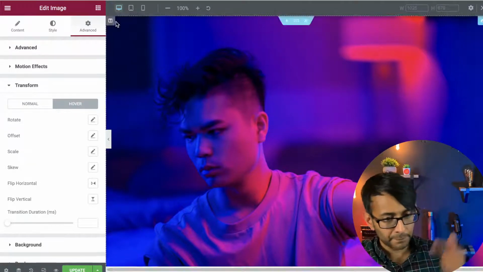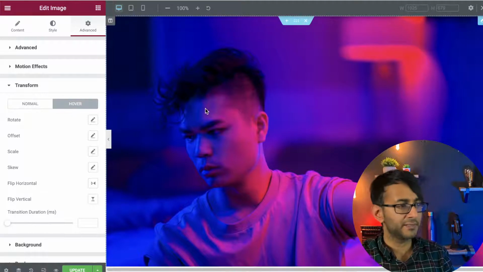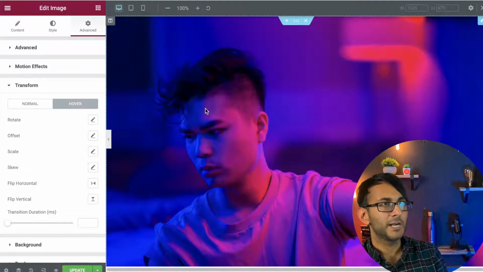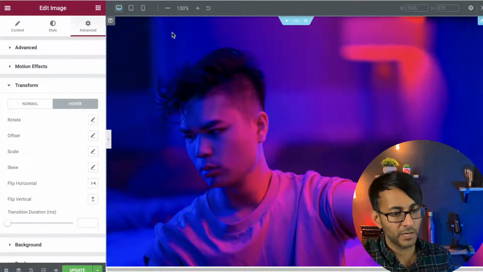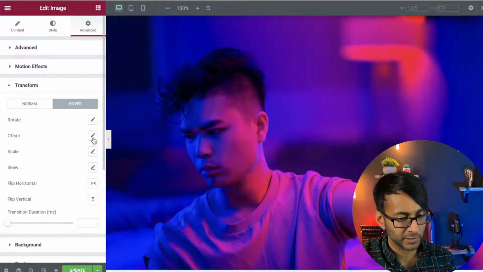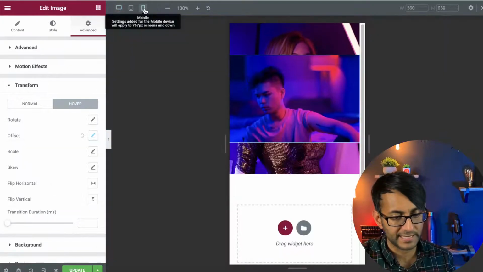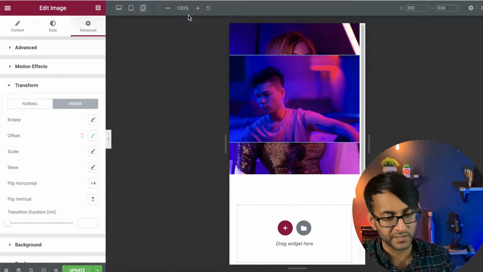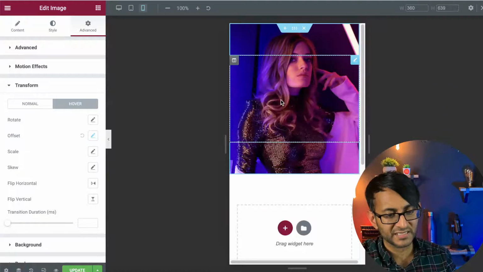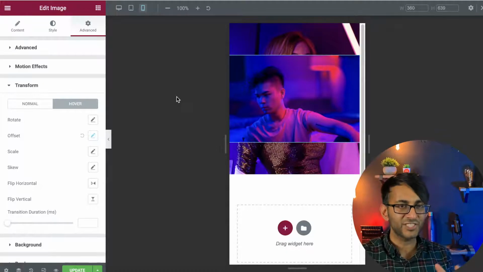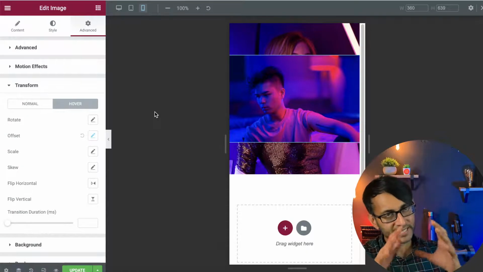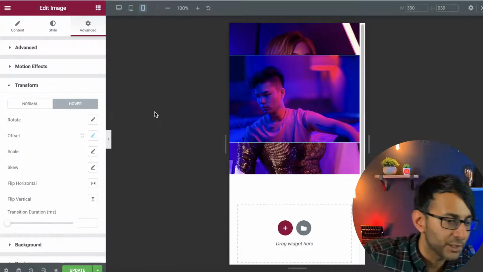But back to the transform function. I think the stutter effect is going to annoy people, especially when you're on mobile. Let me put the offset back in for this one. If we go to the mobile view here, obviously I haven't done the right sizes for the way this is showing, but can you see that? It's like that, and I find that just annoys me. But I would say if you use it carefully, you could really make it work for you.